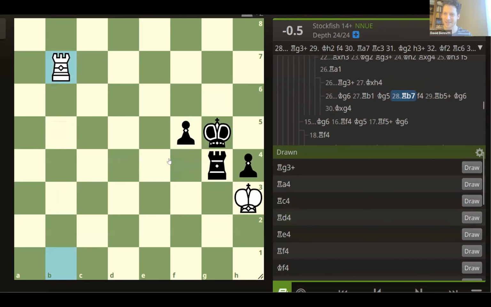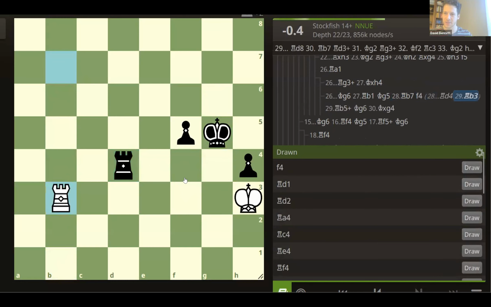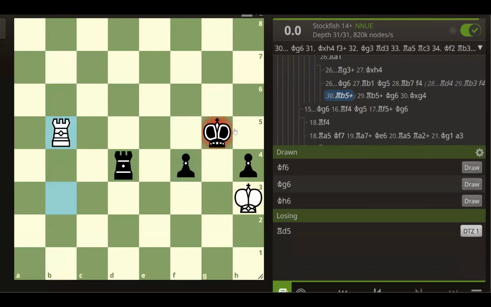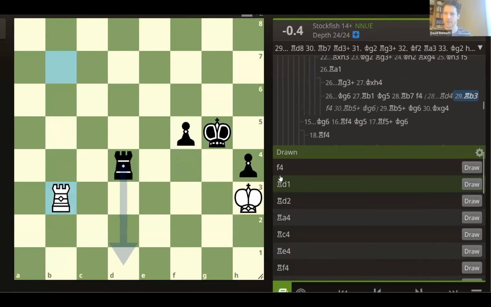So you can't make progress yet. So let's say he goes here. Sure, why not? And then the rook cuts off and he checks. F4. Hey, it looks like he's making progress though, but now the king has to go away. Oh no. So he has to be careful. Now, if the king goes back, well, then he takes the H pawn. So you can't really do anything.